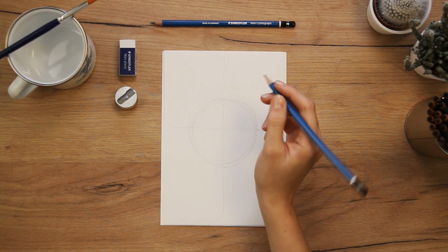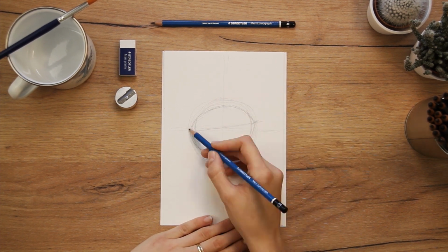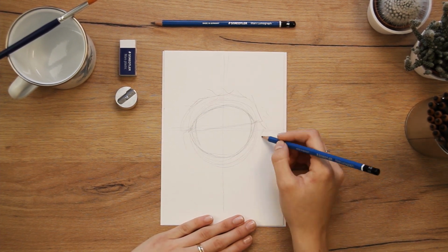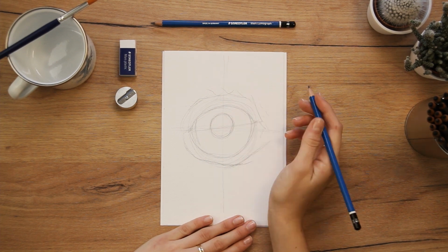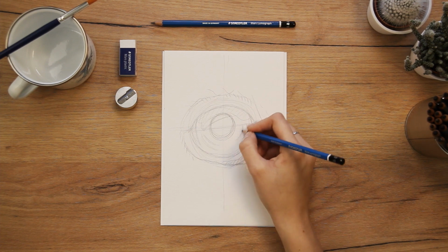Moving over to the ostrich eye. The ostrich has the largest eye of any land animal living today. The eye measures 5 centimeters in diameter. That's almost the size of a billiard ball.